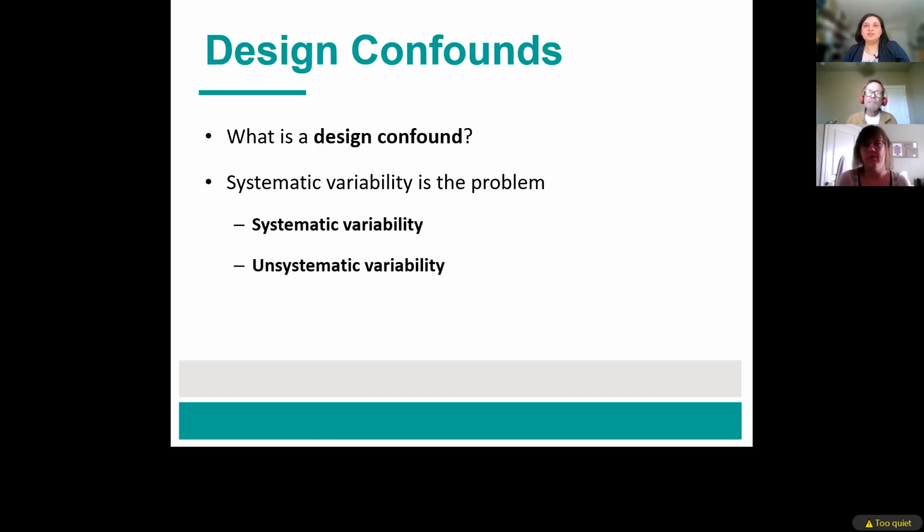So what I mean, we do that too, is that we have unsystematic variability. So we know that there's a variable that might also coexist with our manipulation. So we try to collect data on that at the very end of the study to test whether, so let's say we're conducting a t-test, which is a difference between two levels of an independent variable. So we might run the analysis, like for Rick's study, we want to see a difference between the pre-COVID and during COVID on loneliness. So we're going to run that analysis. We find that people that are in the pre-COVID condition experience less loneliness than those in the COVID condition.